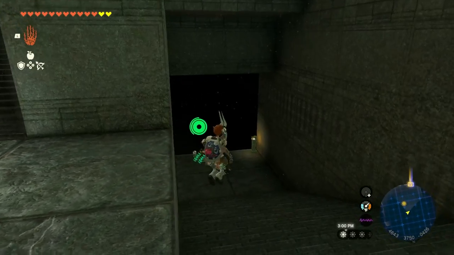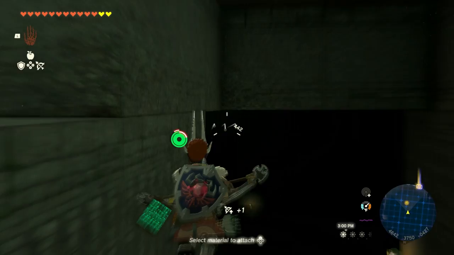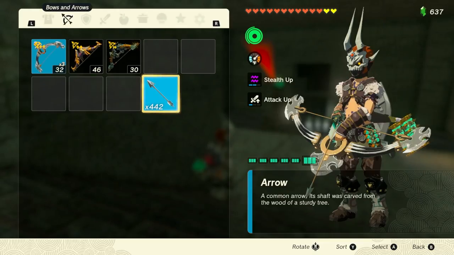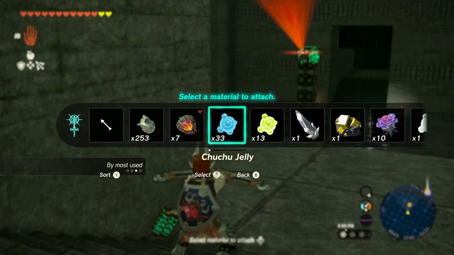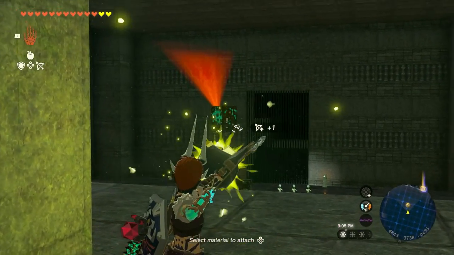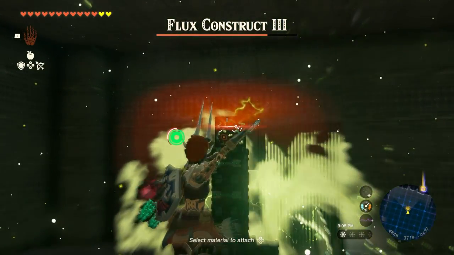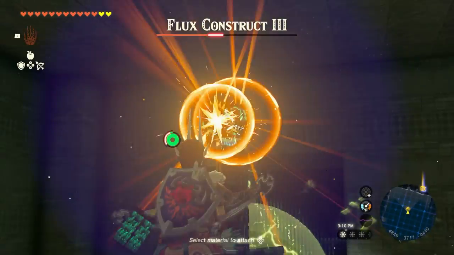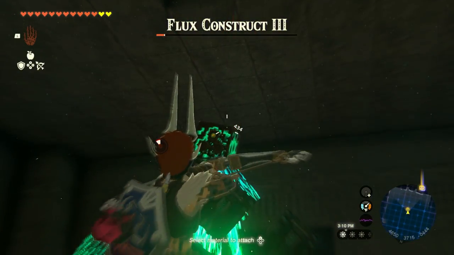All right. Gotta light up that room a bit because I don't want to fight that guy in the dark. Okay, all lit up. You should save before your fight just in case anything happens. And maybe we're gonna get lucky this time and be able to take it out again. All right, I'm going to use a topaz. Let's see what happens. Oh, that's nice. I'm gonna smack it again. Boom. These Lynel bows are literally OP. Look how crazy it is. I'm still moving in bullet time here. Oh my gosh.